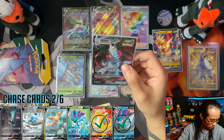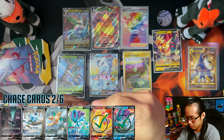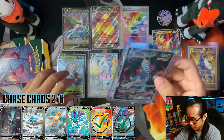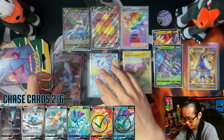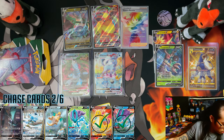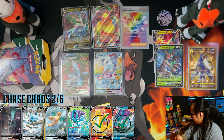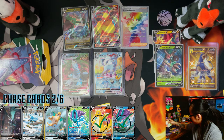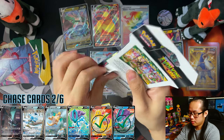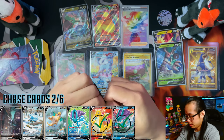Oh my! And I just realized I didn't top load my other secret as well. Trevenant, get out of here. So I think I just confirmed it for you guys. All white code cards, 3 secret rares, and some V's.